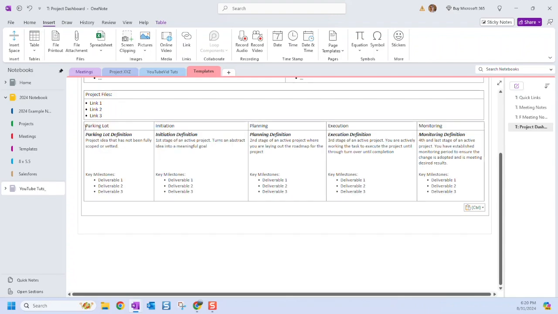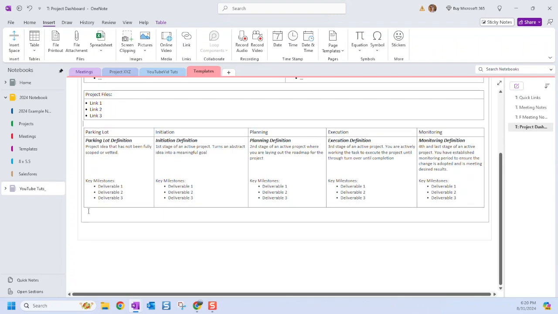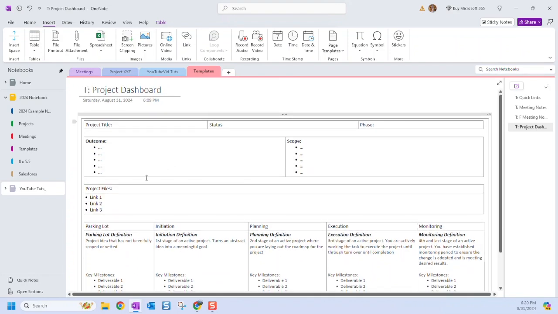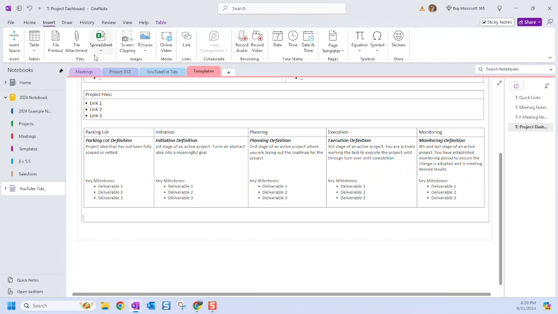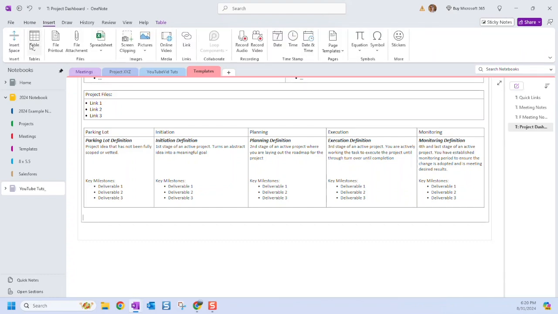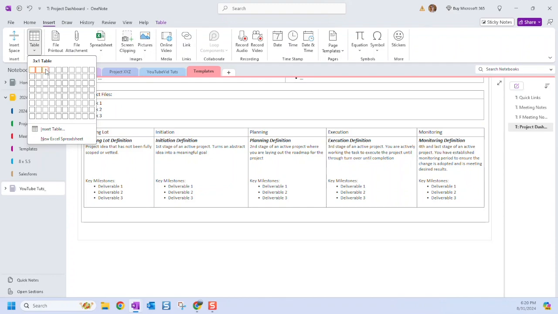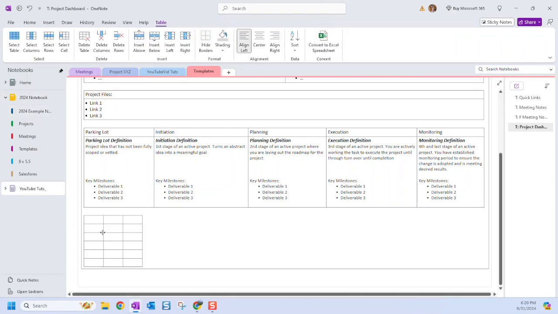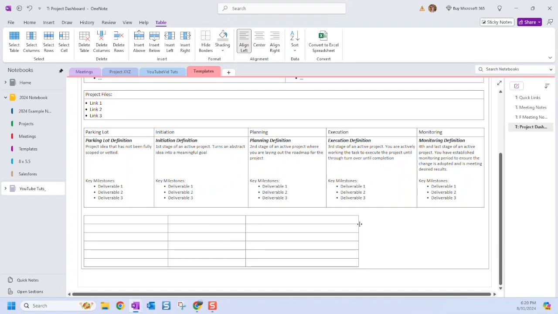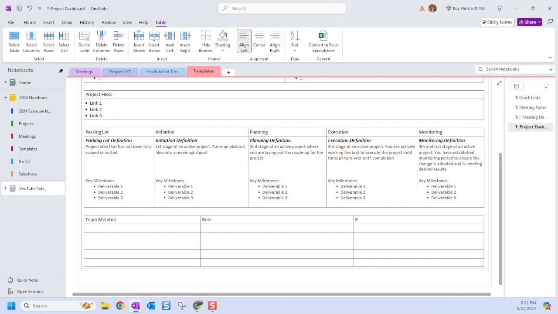All right, so I noticed that I cut off the section where it actually has all my team members in it. So what I'm gonna do is create a table for that. So that would be the team member's name, the role, and their email address. So it's 3 elements, and then I don't know how many team members, but I'm just gonna do the team member's name, their role, and then their email address. So I'll just kind of spread these out a little bit. Sometimes people have long email addresses, so I'll just do that. All right, so here I'm gonna go team member, role, and then email address.